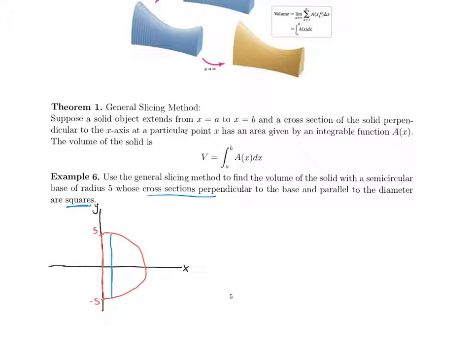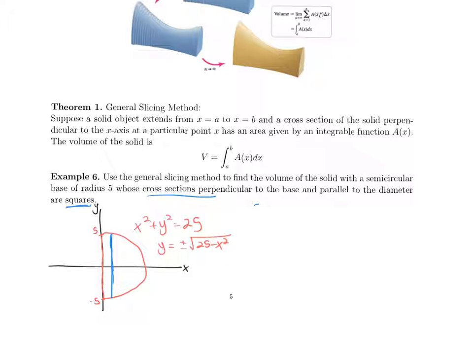So in order to do that, I'm going to go ahead and find the equation of that semicircle. And it's easier, once we are going to go through and integrate, if I can try to get one variable by itself. It looks like I have y equals plus or minus the square root of 25 minus x squared as the equation of that circle. And the reason I'm going to think about that is if you look at this square that I've got right here, the y value here is going to be half of the length of that whole square. So the y value just goes from here to here, but we want the entire square, which is going to be twice as big. So let's actually write that down.